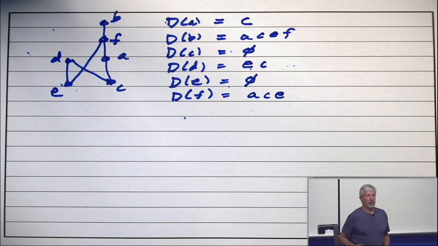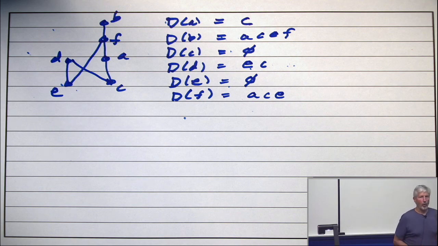Okay. Now, pick up any two of these down sets. Is it the case that one is a subset of the other? Now, subset equality is okay. A set is always a subset of itself. If you pick up any two of these down sets, is it always the case that one of them is a subset of the other? Yes? All right. So, is this poset an interval order? Answer, yes. Because it doesn't have a 2 plus 2.